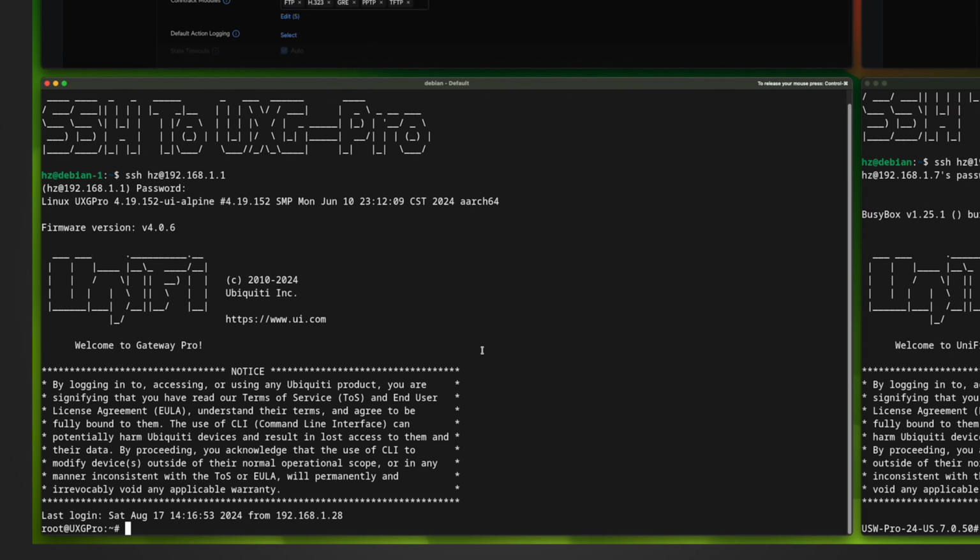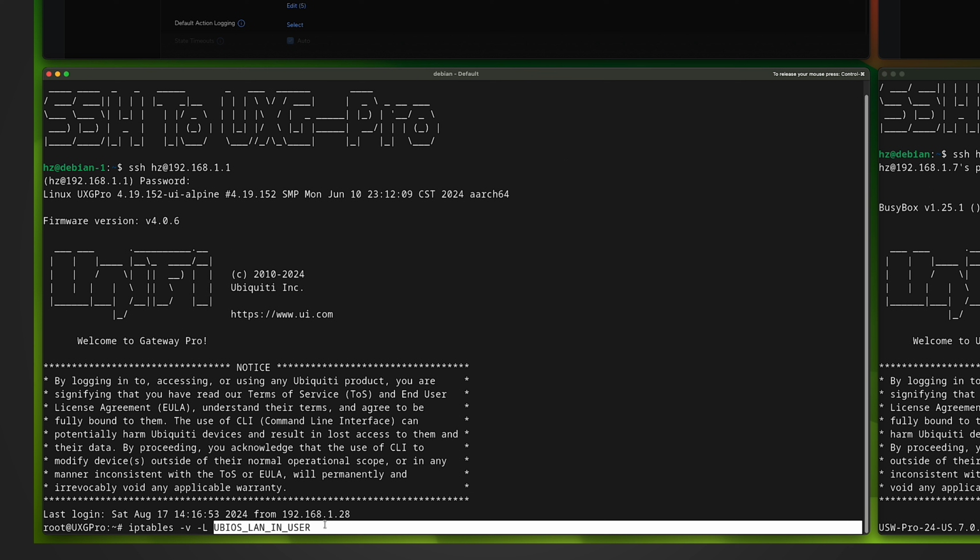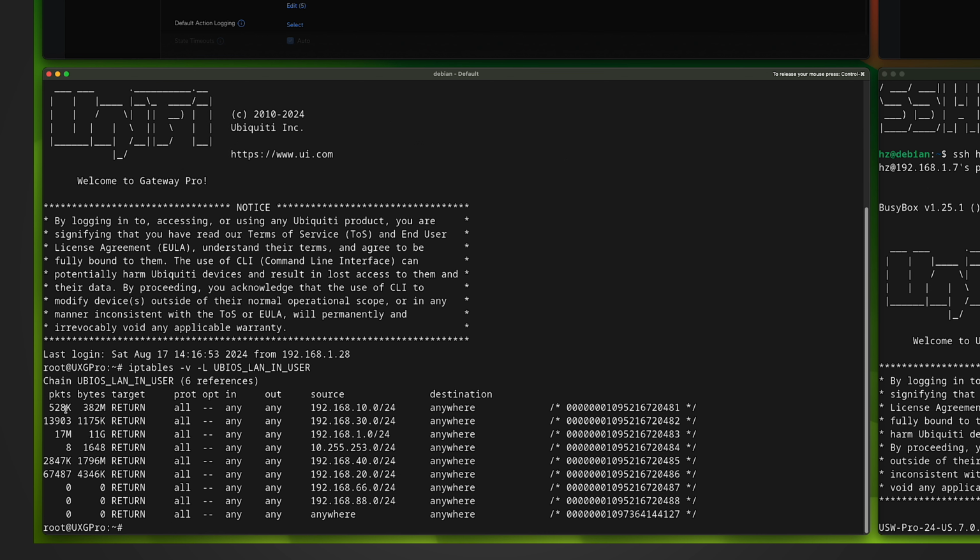For the left side UniFi Gateway, let me show you how the default firewall rules are implemented. Let me run the IP tables command, show the details, and I only want to show you this particular chain because all of our LAN-in firewall rules are implemented in this particular chain. As you can see, there are already multiple rules existing and they correspond to the default firewall rules defined in UniFi network controller.